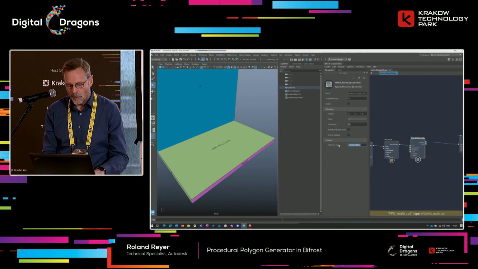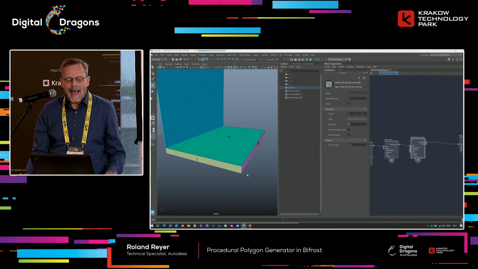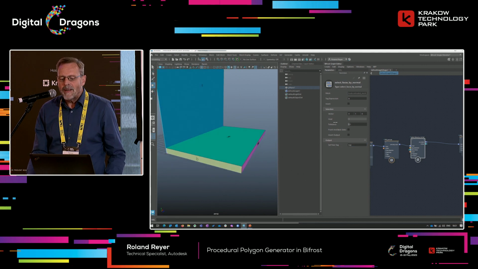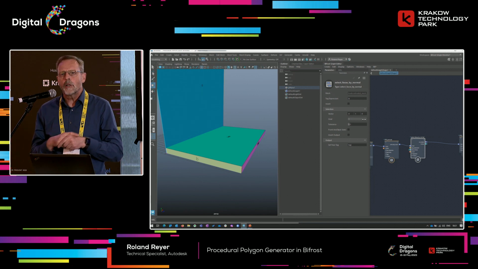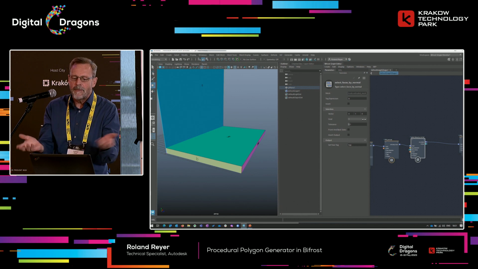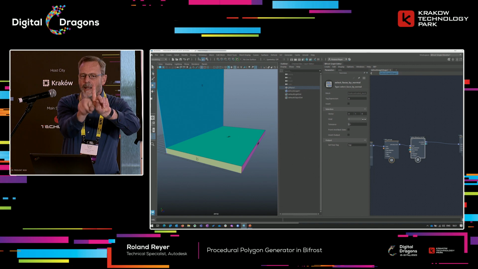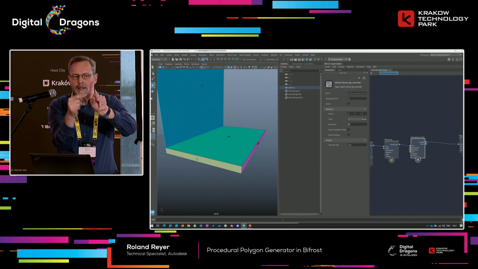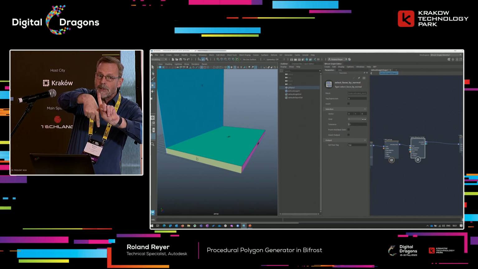Let's call this one top. Maybe it gets a different color. Yeah, that's fine here. You see that the sides are not selected with this goal value. The goal value is actually the dot product between the normal and the vector that we are giving here. So I can say I want the ones that point to the side. So instead of this normal here, I don't want that one. I want the ones that point to the side or maybe to the opposite side.